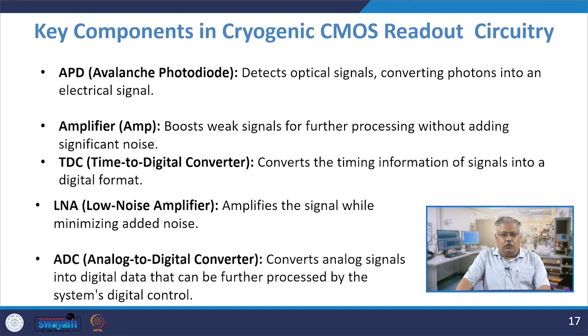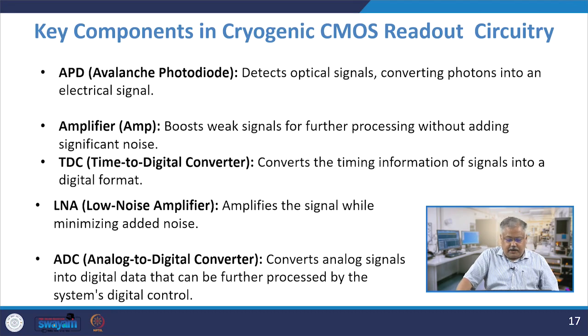Now, let us go one by one. Let us look at the avalanche photodetectors. They are primarily used for detecting optical signals and converting the photons into electrical signals. If you look at its structure, it tries to generate an avalanche of electron hole pairs, and that gives you a certain spike in the output current, and from there you can predict the state of the energy and the state of the output photon.